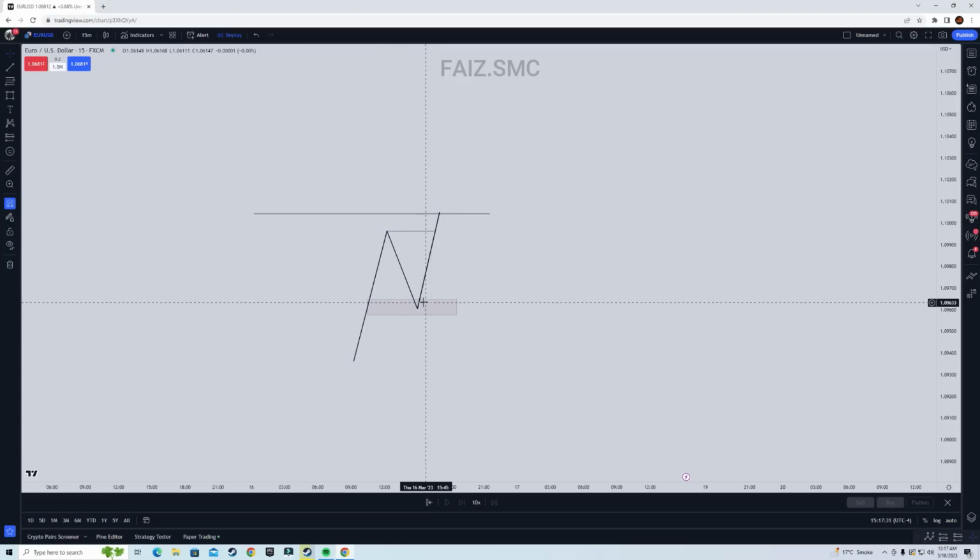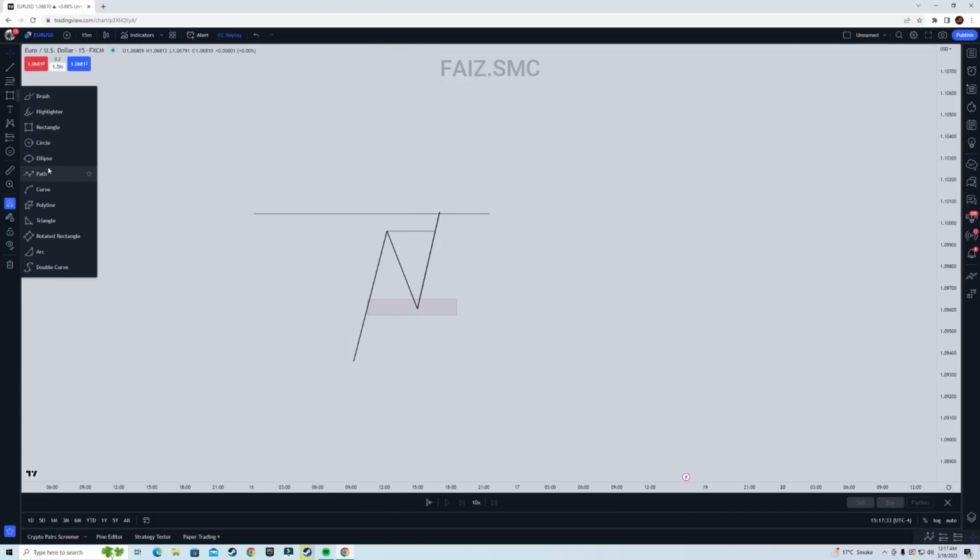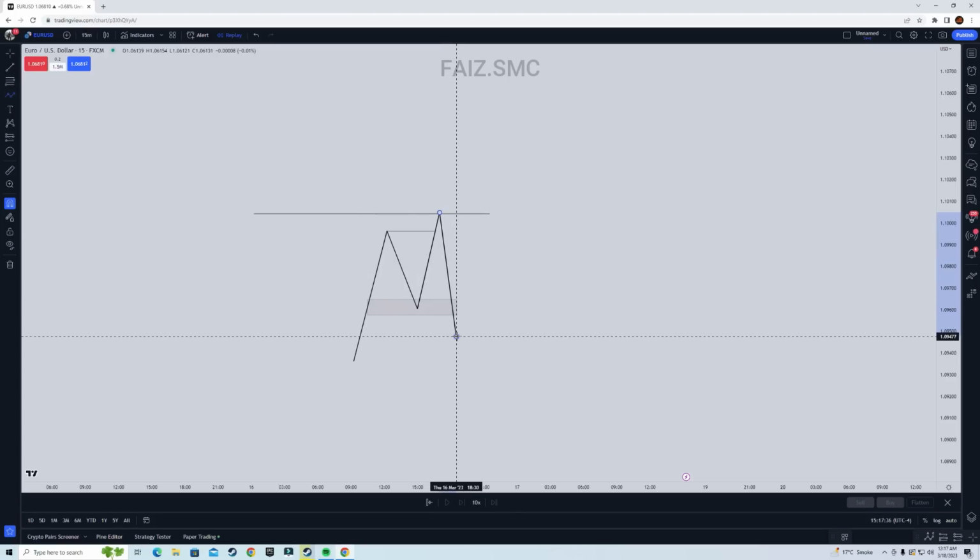So this higher low that filled the fair value gap, you want to wait for price to break that structure, and that would be a high probability market structure shift. Now there could be a low here, and a low here. But if you want to look for a high probability market structure shift, you want to wait for a structure that filled in a bullish fair value gap, made a higher high, swept liquidity, and then you have a break of that low that filled the fair value gap.